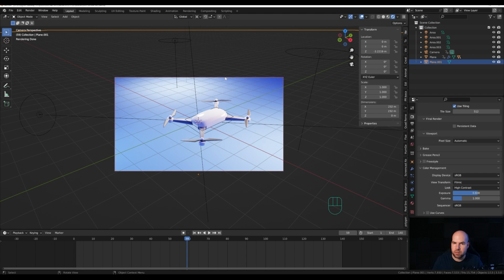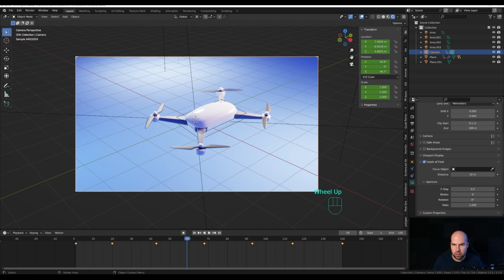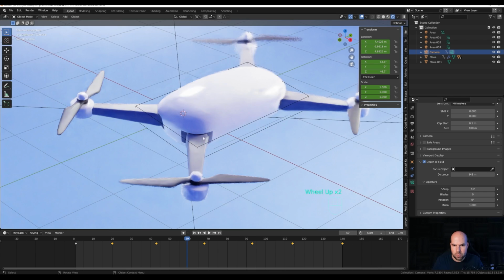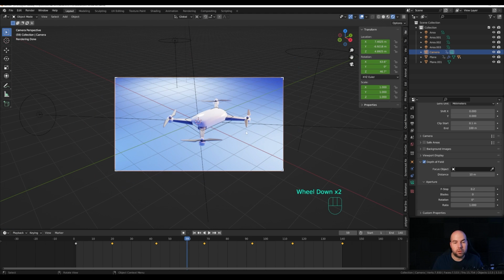And additionally, to make this more cinematic, we can select the camera and choose some depth of field. Let's go really low here, something like 0.2, so we can see the difference. And we can shift the distance around to make this focused on the drone body there. So for me, it's something like 9.8, and I'm looking mostly at this part right here until I can see that it's sharp. Okay, something like that.